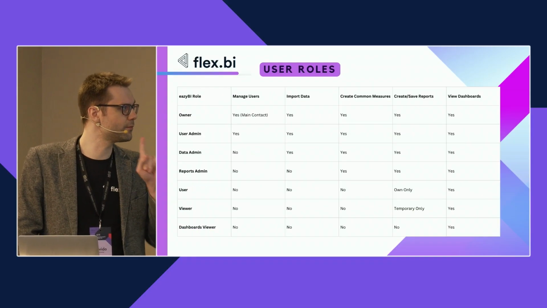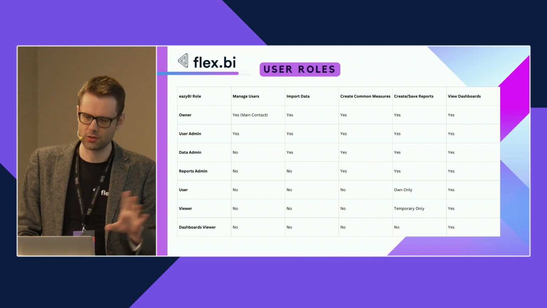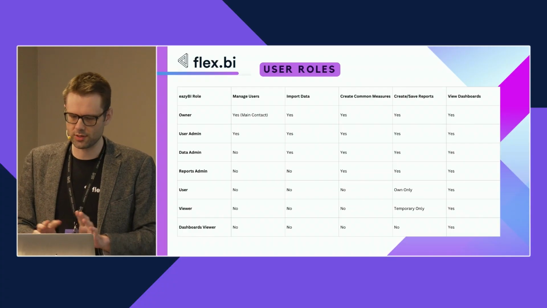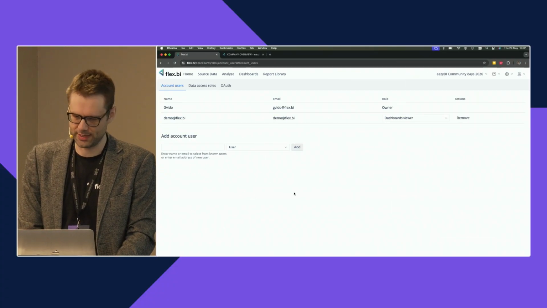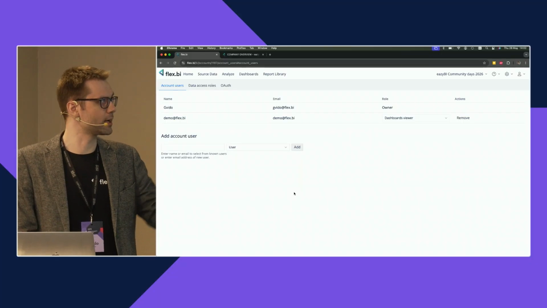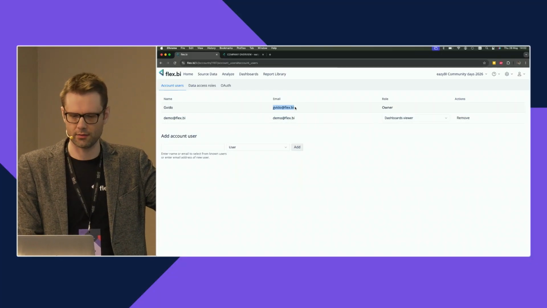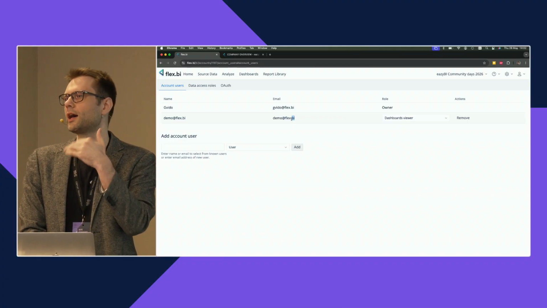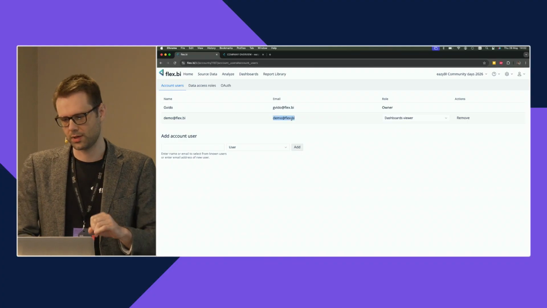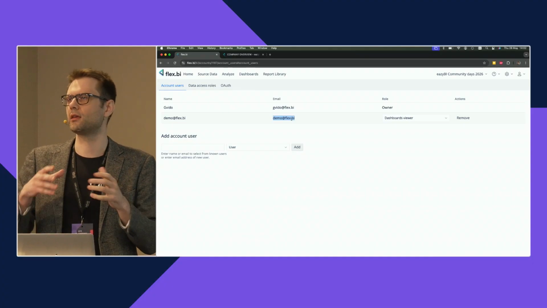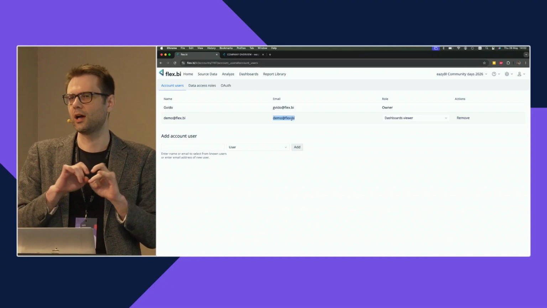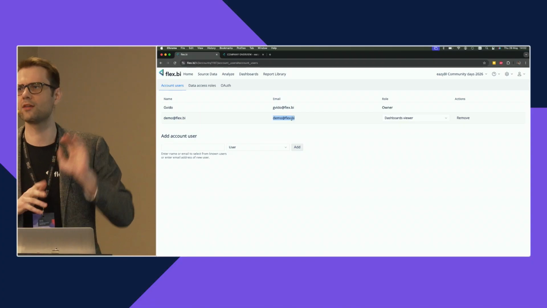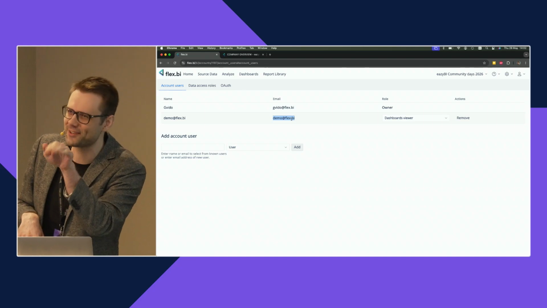So, before we get into role specification, I would like to mention the general user roles and how they work. To demonstrate this, I have set up an account where I have two users. I have myself, and then I have another account. So this is my workflow and how I set up roles as well, because when I create the user roles, I want to make sure that they work correctly. And the best way to do that is not to give it to the user and ask, hey, did you see what you're supposed to see?